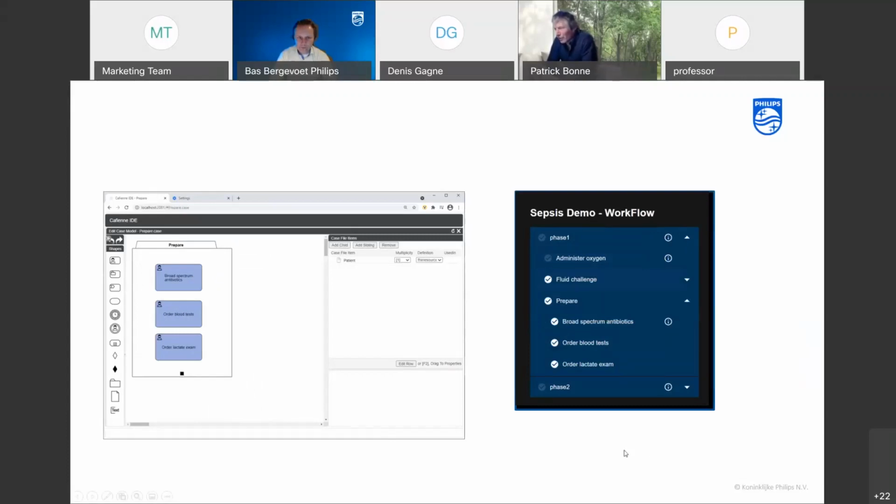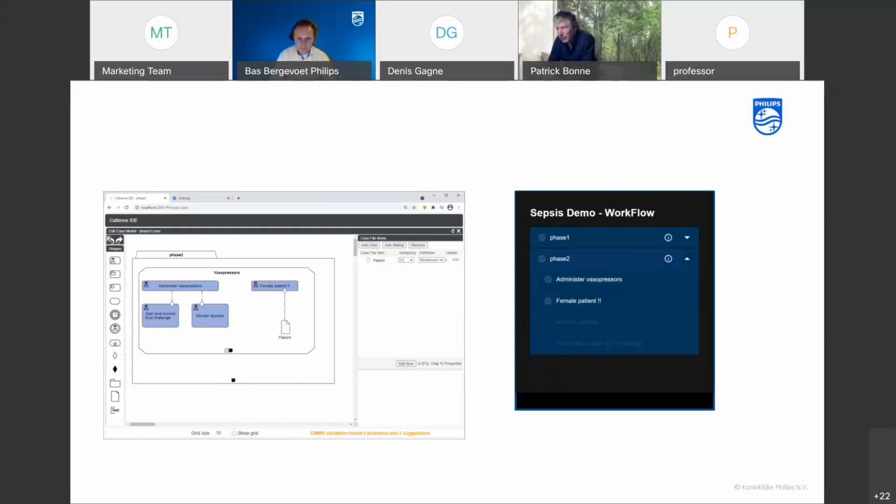Of course, there's also a behavior behind it. Over here, we want to show, if I tick in the go to the prepare task, it has 3 subtasks. And if I have completed them all, I tick them all off as completed. If I complete one of the tasks in the application, it will put the status back in the Firestore, which is picked up by the engine, and then it finds out, okay, my prepare phase is completed, and I automatically also go to the next step.